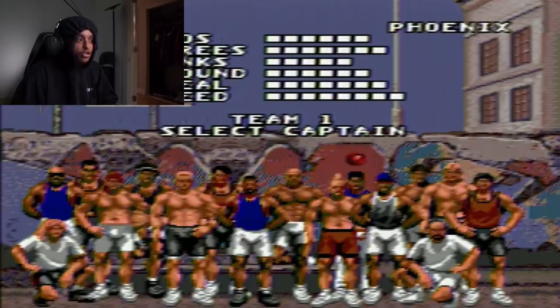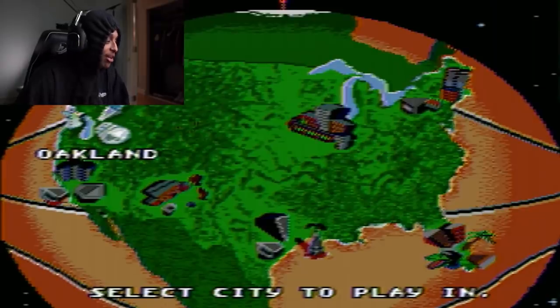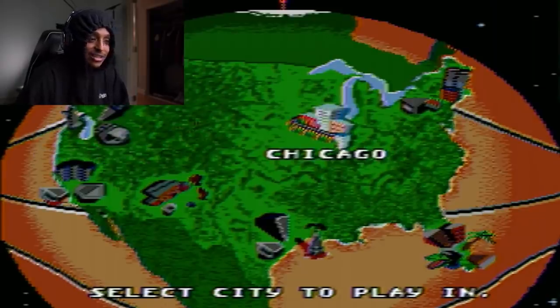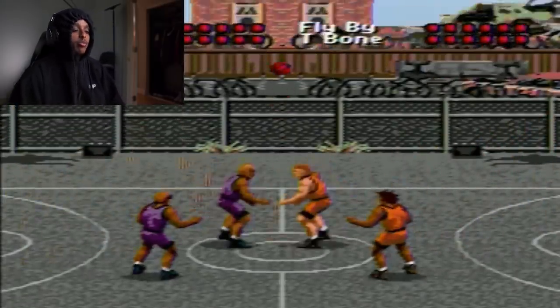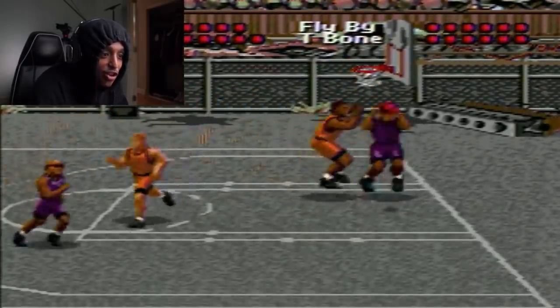And there's different players to choose from. Now, they didn't have an NBA license for this game, so it's just a whole bunch of random people with random names. Okay, cool, so it's Sir Charles and Smoothie versus Flyby and T-Bone. I'm Charles Barkley. There's a world map in the shape of a basketball. Oakland, Seattle, Chicago, Brooklyn. Let's go to Oakland. All right, we're playing in Oakland, fellas. Off the rip!